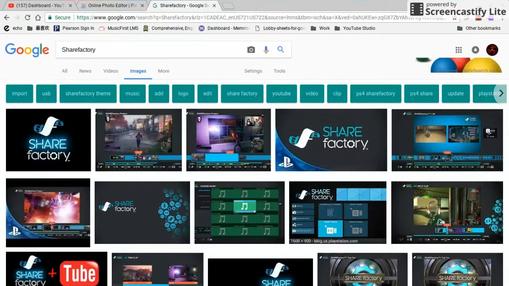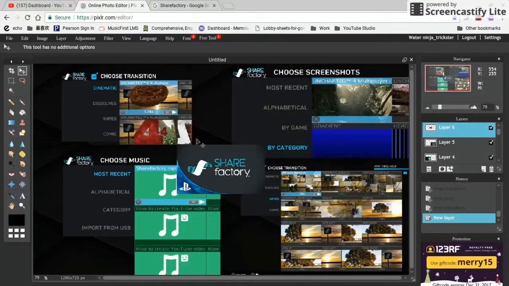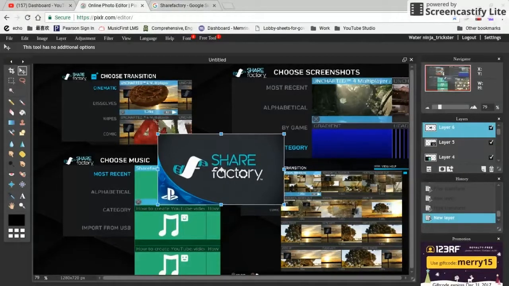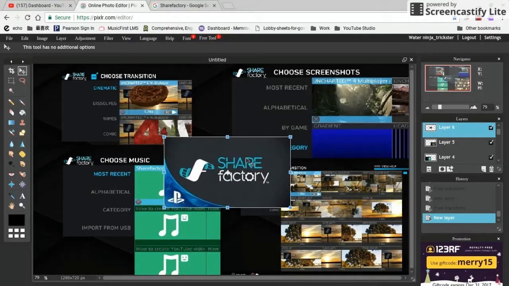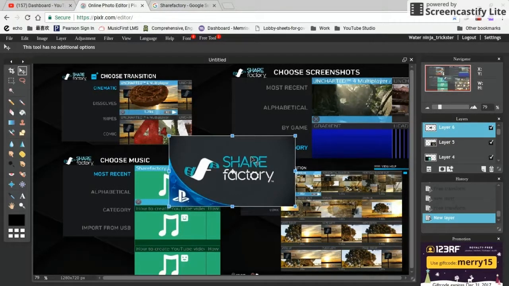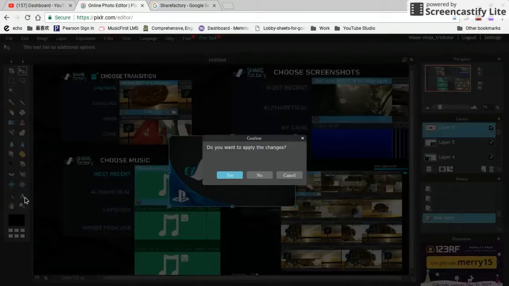And I feel like this image is perfect. And now I get this. But I feel like this is too small. So we're going to go to Edit, Free Transform, and instead of decreasing the size, we're going to increase the size. And now that's a good image so far. Now we're going to add some text.